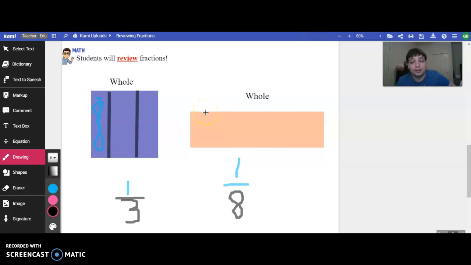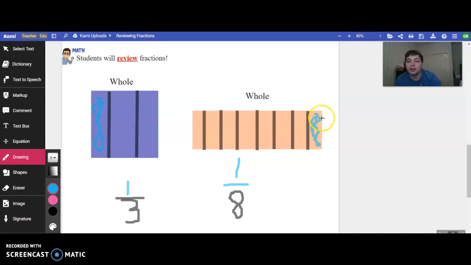So I'm going to pause the video because it might take me a minute, and then I'm going to have it in 8 different pieces. And here I've cut it into 8 equal pieces. You can count 1, 2, 3, 4, 5, 6, 7, 8. I have 8 equal parts of my whole, meaning I'm working in eighths, and I selected one piece of that eighths.